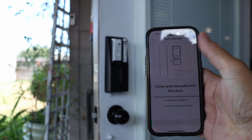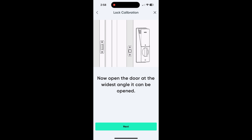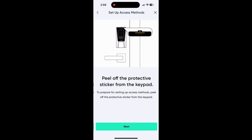And time to calibrate it, which you need to close the door and manually lock it. Unlock and listen for the "open the door" prompt. And open the door at the widest angle. And now close the door. And this doesn't apply to me, and the lock is calibrated.